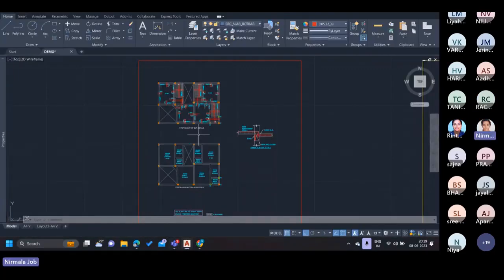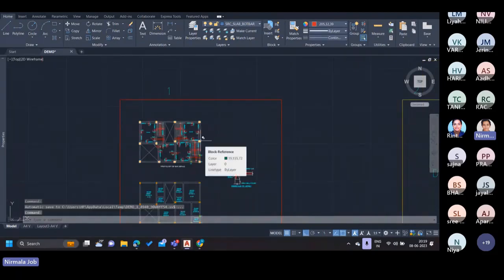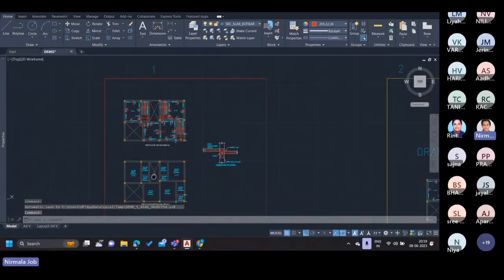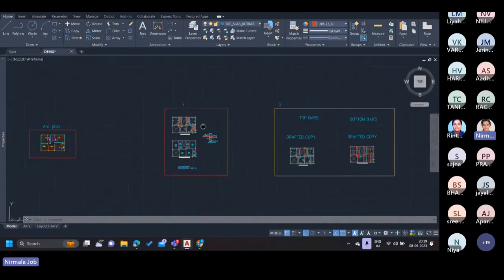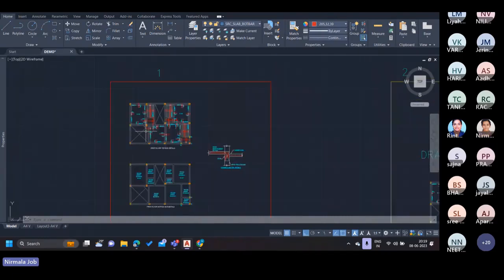So, good evening, everyone. Today, we will be dealing with Slab BBS. In the previous classes, we have already come across what is BBS and its uses, and also gone through the process and application of beam BBS. Basically, the process of slab BBS is more or less similar to that of a beam BBS with few differences. Now we look onto it one by one. Firstly, let me show an example of slab BBS which has already been completed for a villa project.